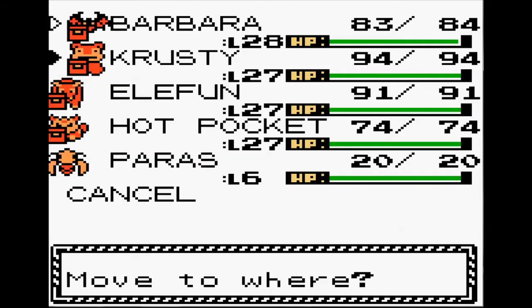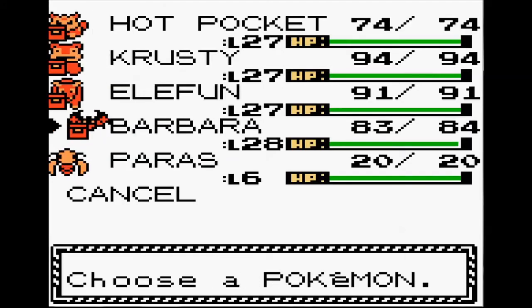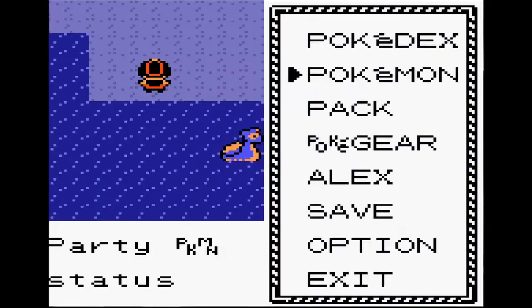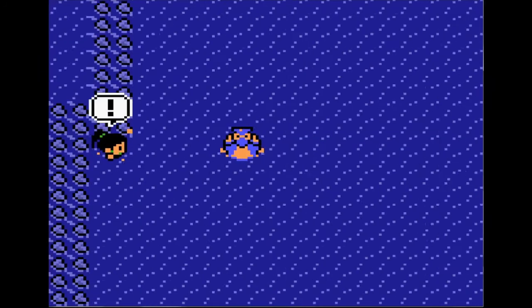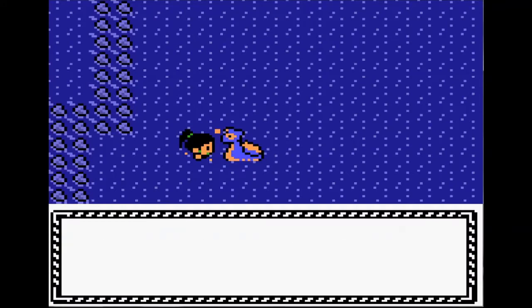Now, let's see, I guess... Let's try and throw Hot Pocket in the lead. Yeah, Hot Pocket and Elephant are going to be a little bit tough out here. Again, because of all the water types, but we shouldn't have too much trouble.